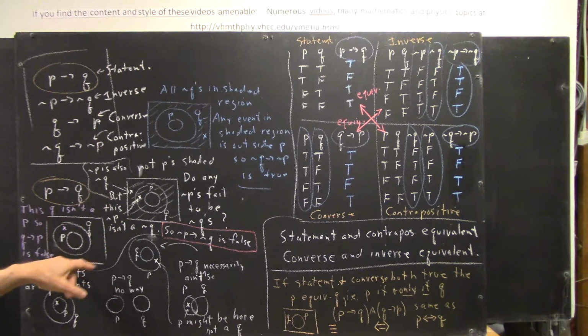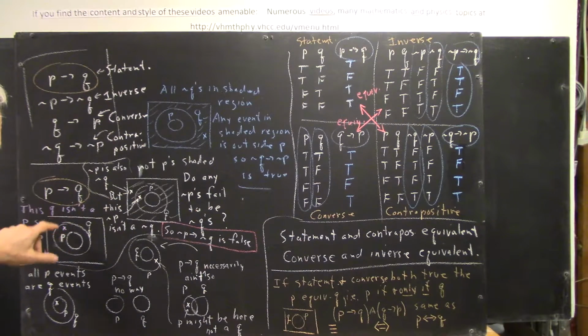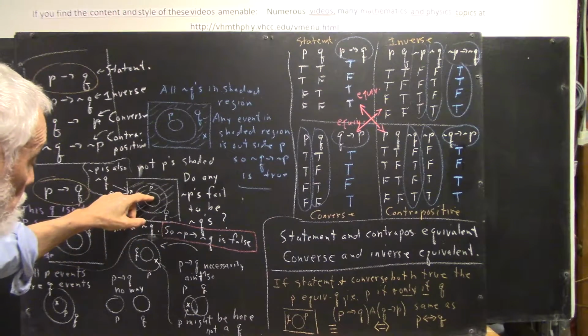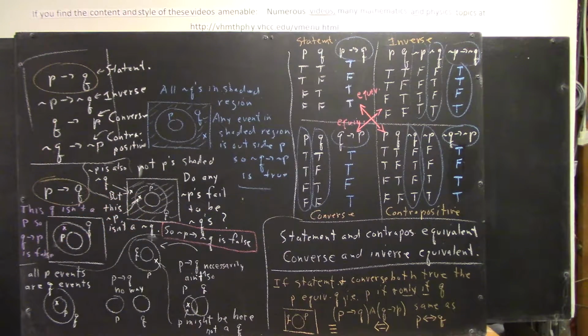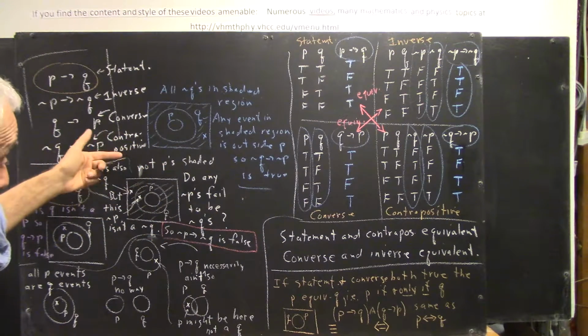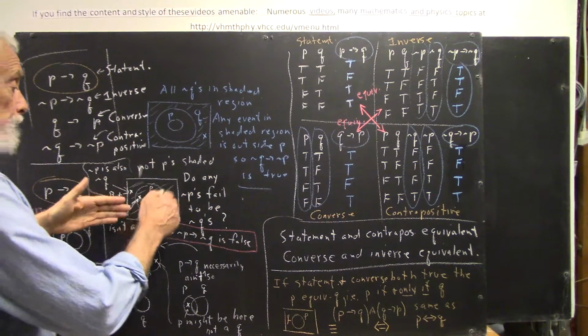Now I've drawn the picture here. Again, you can ignore the statement in purple. It comes a little bit later, but that's the picture. The P has to be inside the Q. Then we ask ourselves, is the inverse true? Is it true that if not P, then not Q? We draw the P circle inside the Q circle here, and now I shade everything that includes events that are not P's. That's everything outside the P circle.